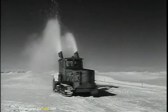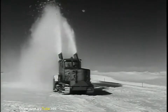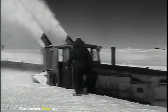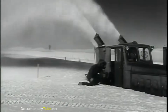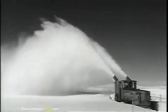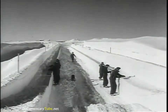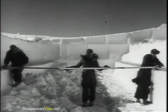We got to work immediately cutting trenches. This snow milling machine, the Peter plow, was our pride and joy. Manufactured in Switzerland, it could handle up to 1,200 cubic yards of snow an hour. Designed to clear roads in the Alps, it was ideal for our purpose, being capable of making extremely precise cuts. It was usually operated by 2 men, one controlling the machine's horizontal movement, the other controlling its vertical movement and speed. When a trench was several feet deep, planks were put down on the shoulders of the cut. Later on, these planks would be used to support the steel arch roof which would cover the trench.